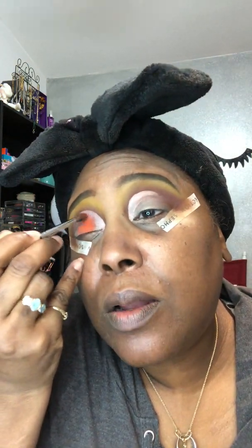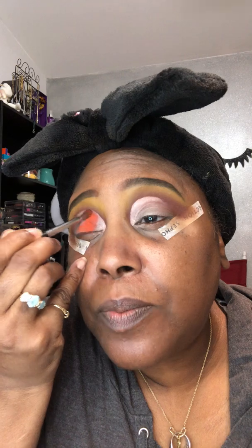And you just want to pat it all around. This is a matte. It doesn't have any shine to it. This is a matte color. So with matte, you want to pat them in. Anything with a shine to it or a shimmer, you want to drag that on your eye. Let's fill this in.